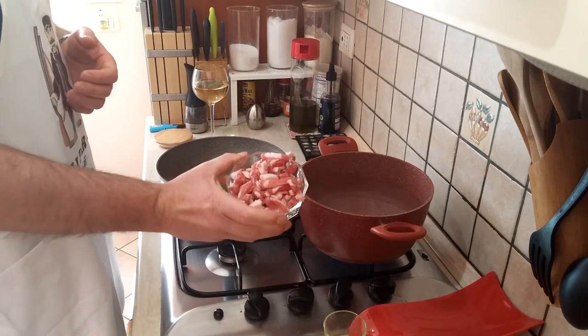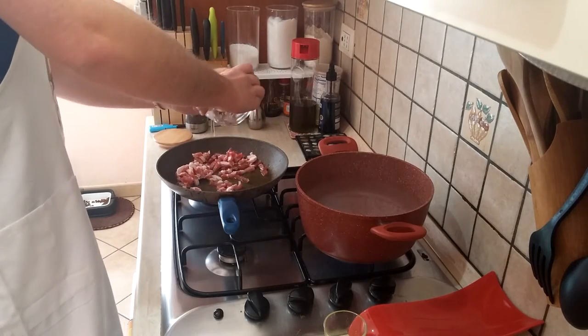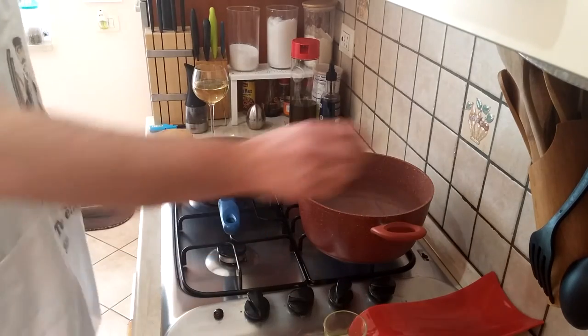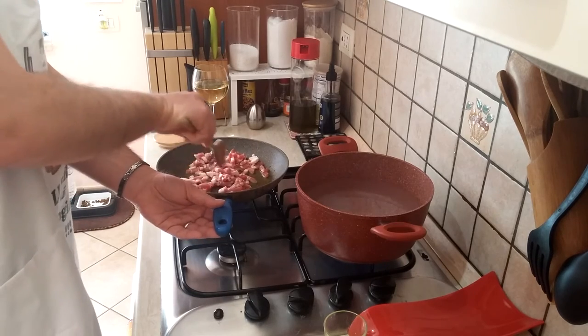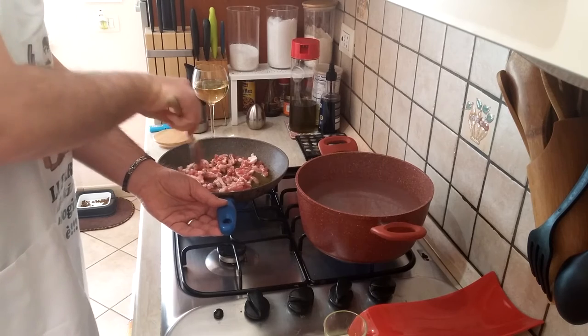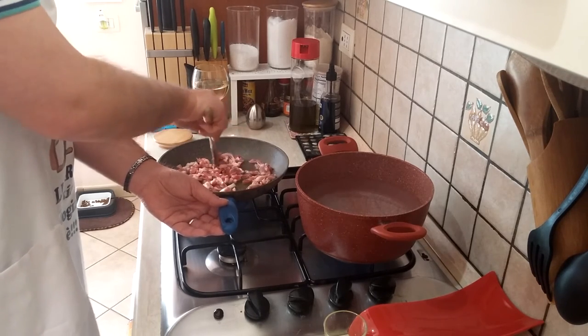So I've got our pancetta already cubed up here. I'm going to go ahead and add that to our hot oil. We're going to let this cook and get nice and almost brown before we start. One of your other main ingredients that you need is a good wooden spoon. Make sure to get your pancetta or your bacon all spread around so it gets covered in your oil real good.